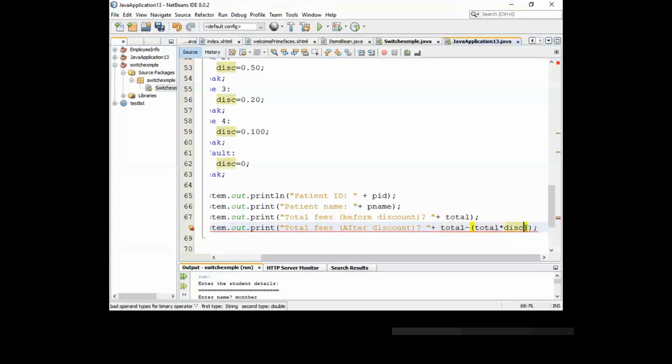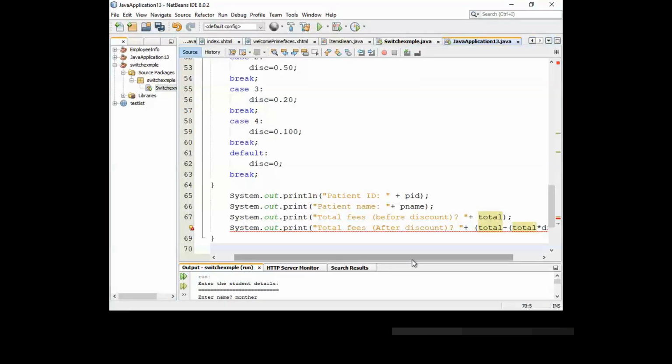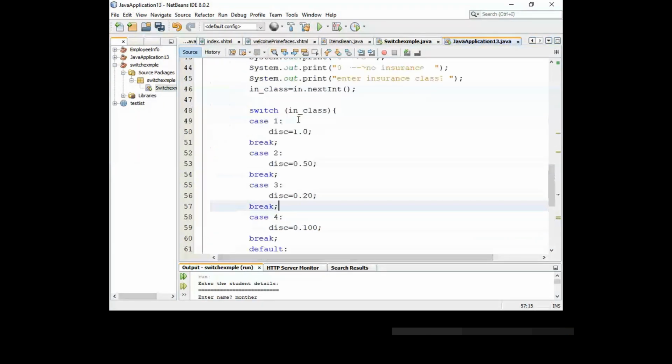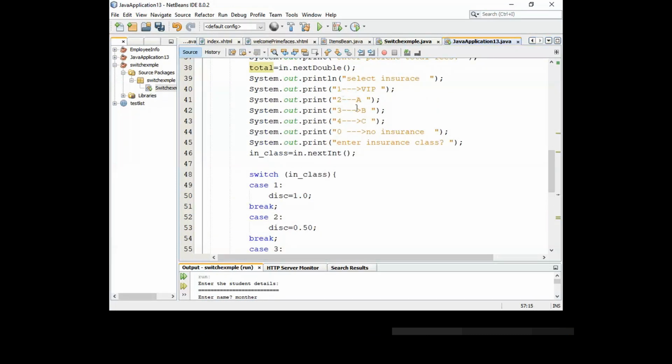We can include, there's something missing. Okay, this is closed. No, there's one missing, that's correct. Yes. Okay, now this is how I use the switch for the class of the insurance.